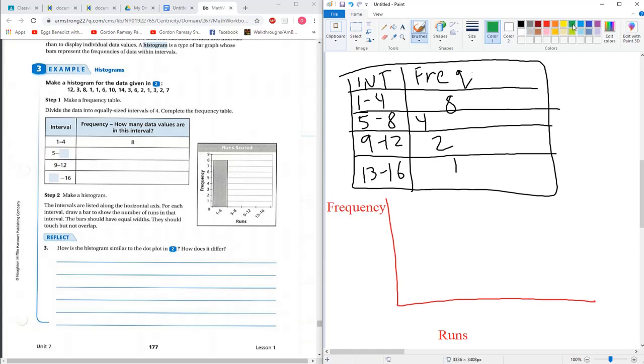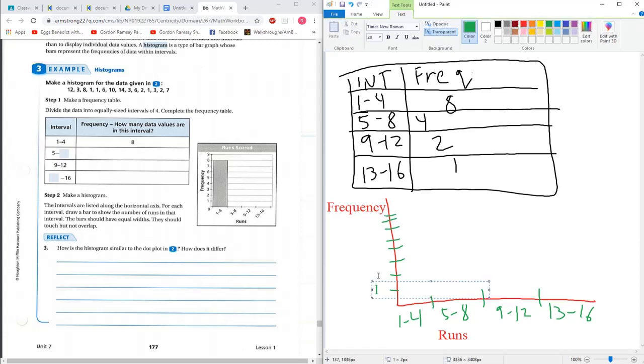And then from here to here, I'm going to do 1 to 4. Then from here to here, I'm going to do 5 to 8. And from here to here, I'm going to do 9 to 12. And from here to here, I'm going to do 13 to 16. And then we got our 1, 2, 3, 4, 5, 6, 7. I think the highest is 8, right? So here we have our 1. Let me write this a little bit smaller. Be 16. Let's try that. So there's 1. Yeah, perfect.